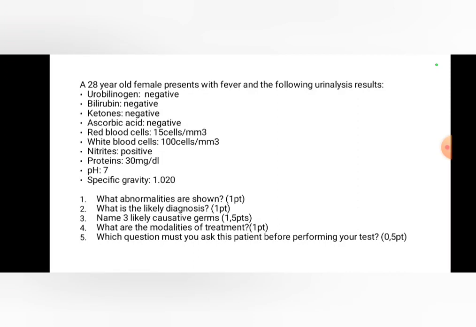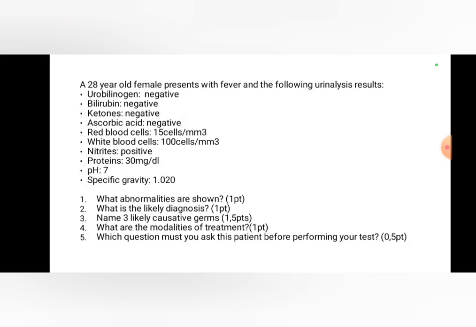Is it clear? The next thing is, what are the modalities of the treatment? The modalities of treatment are the means of management. So you do general means of management, and then you do the medical means of management. Among the general means of management, ask for fluid rehydration. The patient has to take enough water in order to urinate, to clear the urinary system. And then the next means of management is medical or pharmacological, where you give antibiotics. So these are what you have to know.